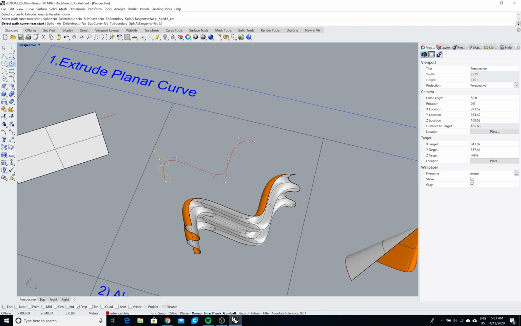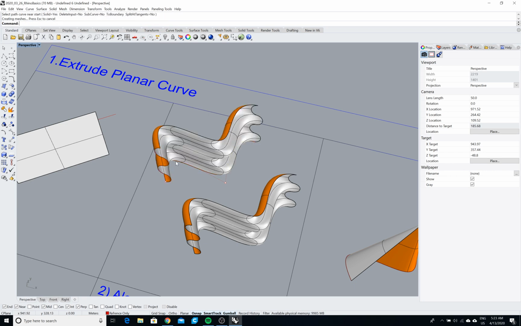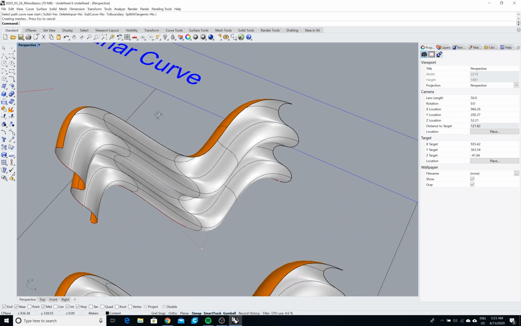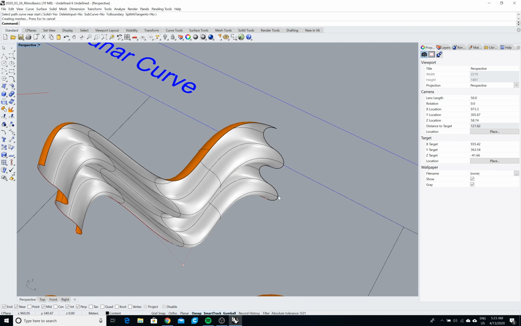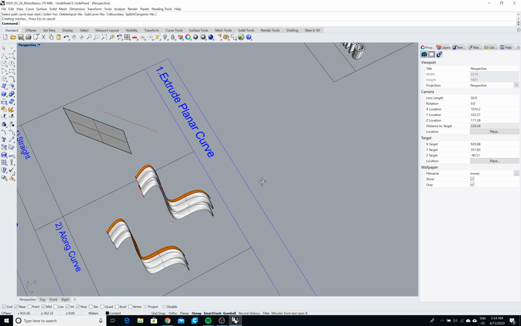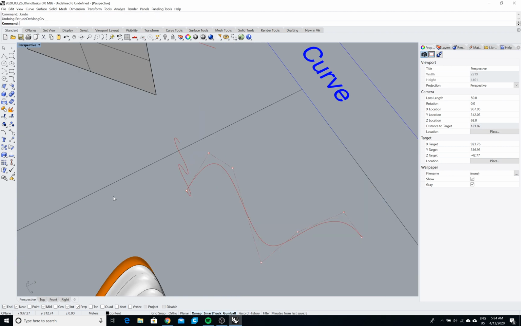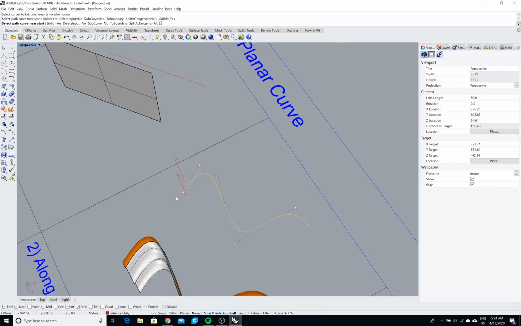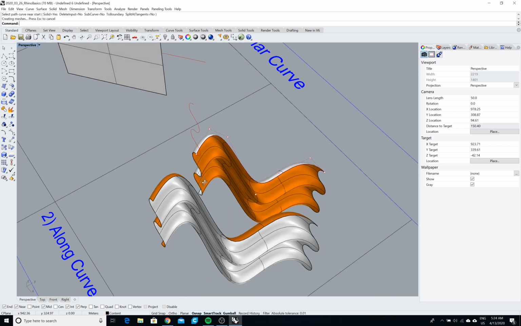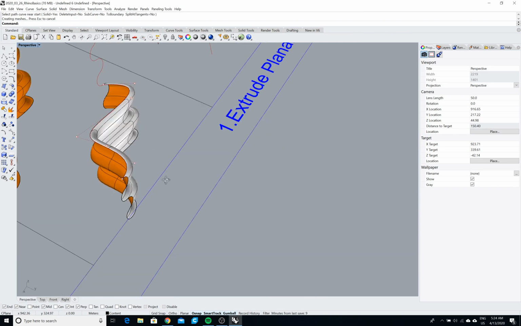Press enter, select path curve near start. So you can see that it eventually follows this curve extrusion. You can try the other way as well, where I want to make this curve extrude along the other curve, and I could get something like this.